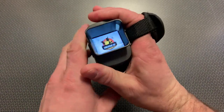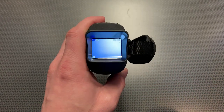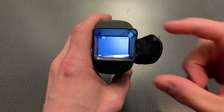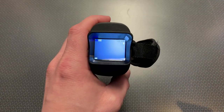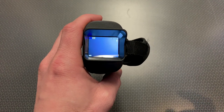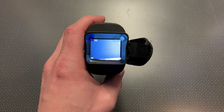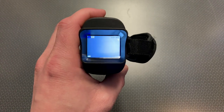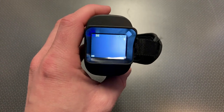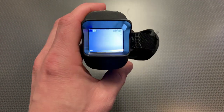Once you power it on, the screen turns on, and this is where it gets interesting. Normally on these smaller ones, the screens sit back a little bit further — you look through a magnifying lens and a pane of glass, receded back into the night vision. To keep this small, they actually move the screen right to the edge, so you don't necessarily have to hold this right to your eye. In fact, you can hold this about 8 to 12 inches away from your eye and still see the screen, which is pretty cool.